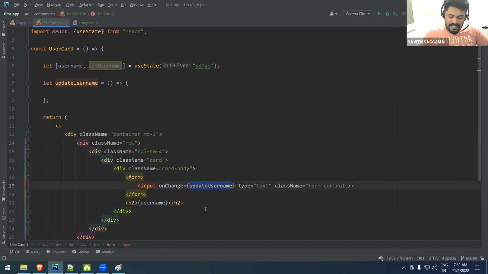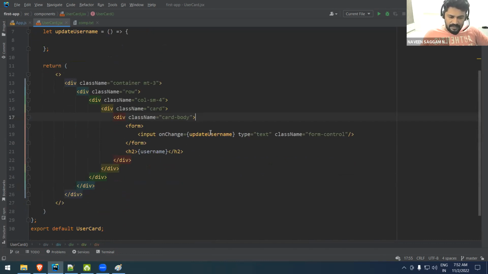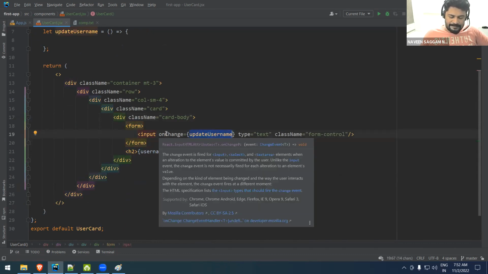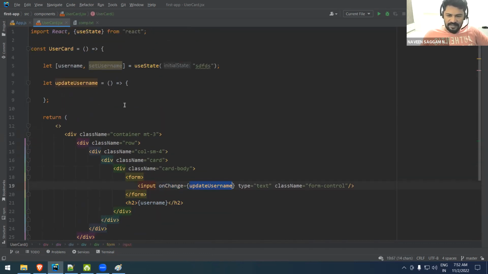So this update username, and also we understand in JavaScript, whenever you call a function on a certain event, this function by default takes a parameter called the event itself. Correct?